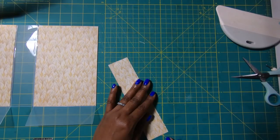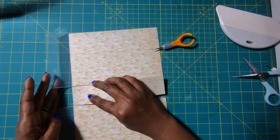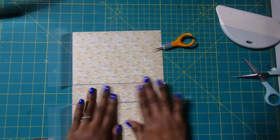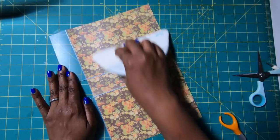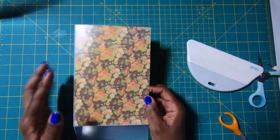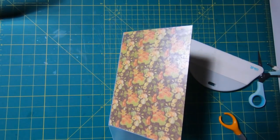So let me get this up. All right, guys, so now that I have this trimmed, I'll test it again. My fit looks good, and I'm going to place it down, making sure that my placement falls inside of those score marks. Then I'll turn it over, trim off my excess, and then I am going to just use my spatula to go over this. And now we have this awesome book jacket. But what we want to do now is we want to get that angle cut look that I have on this. And it's going to be very easy.